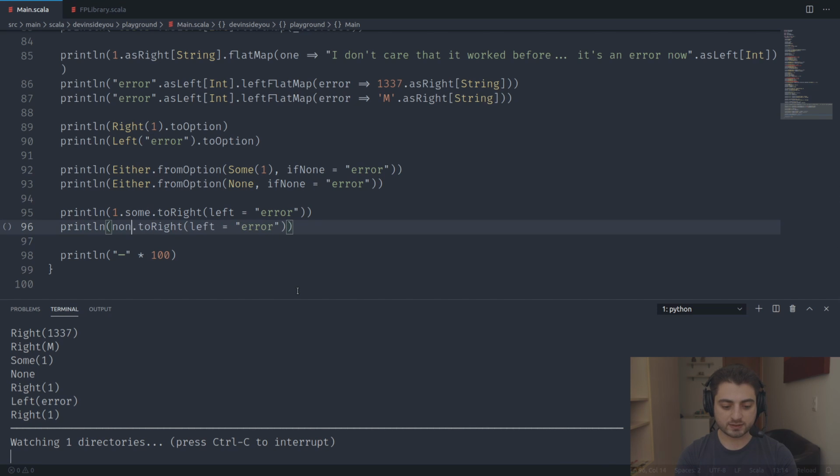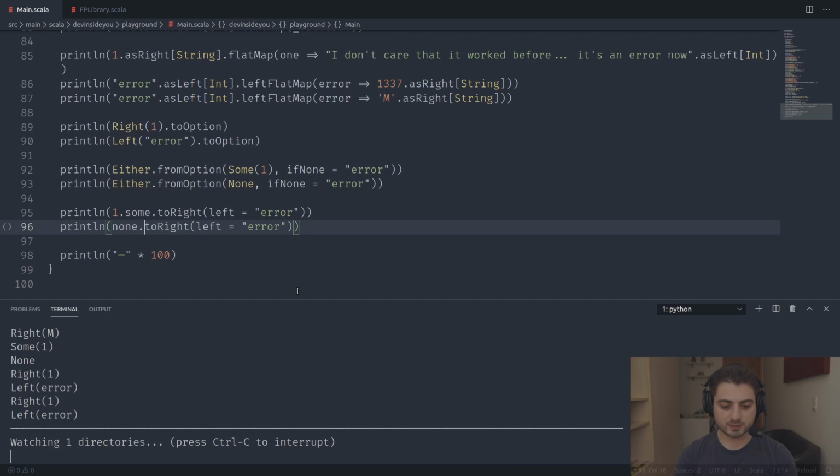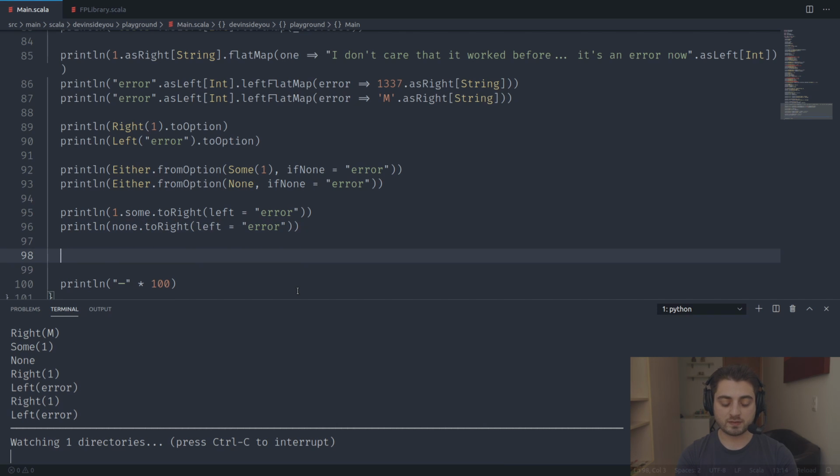Let's see if this is actually going to work without the type. We're going to have 2 right here. Left is going to be an arrow, and it seems like it's working, right? So it works, it behaves exactly like this, and you can do exactly the same thing for the other side. So for example, you can create an arrow, right? And you can say that it's a Some, right? So in this case, we have an Option of a String, okay?